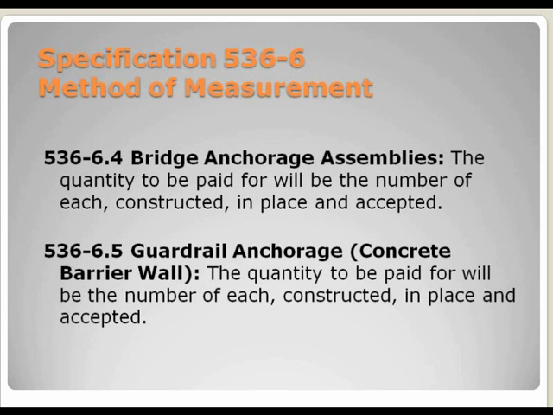Same thing for 536-6.5 guardrail anchorage to concrete barrier wall. This is the actual anchorage of the guardrail to the barrier wall, so we made sure we included this as well as the connection to the bridge. And again, you're paying for that for the number of each constructed in place and accepted.